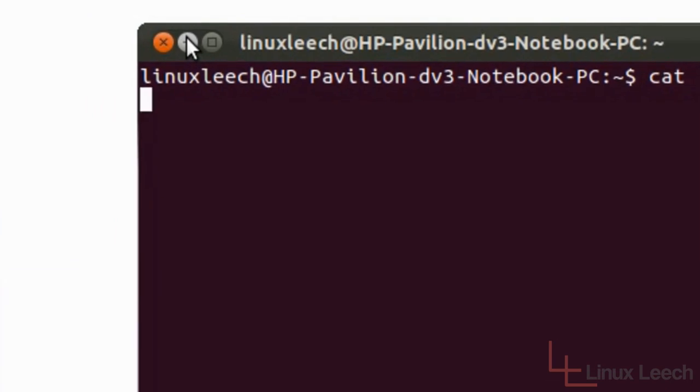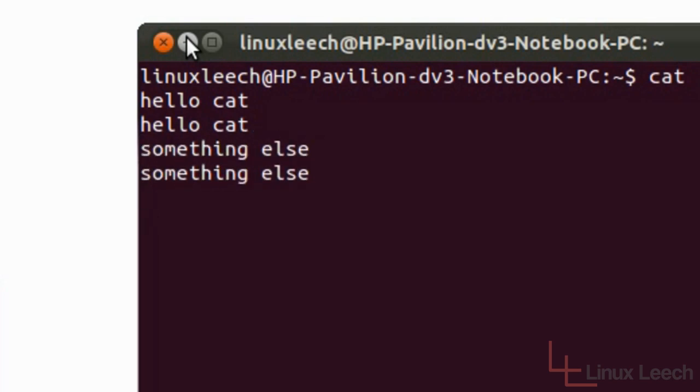We've got a flashing cursor instead of the prompt, which generally means we can enter some text or do something with the keyboard. So let's type hello cat, and hello cat is printed back out to us. So let's try something else. Same again, and it will keep going like this all day. So it looks like cat just echoes things to us.